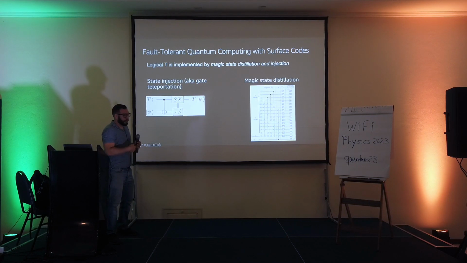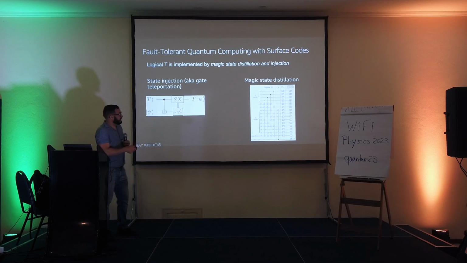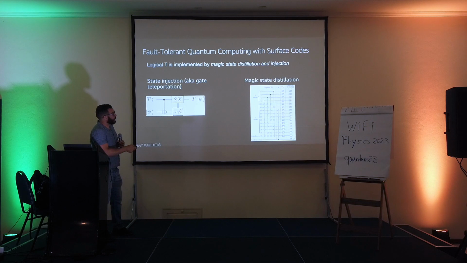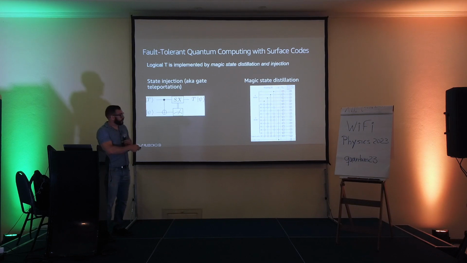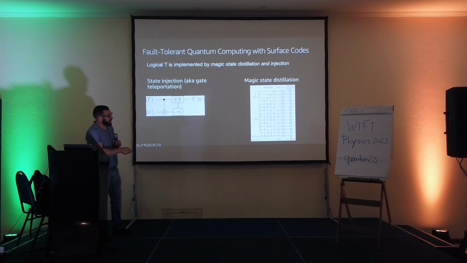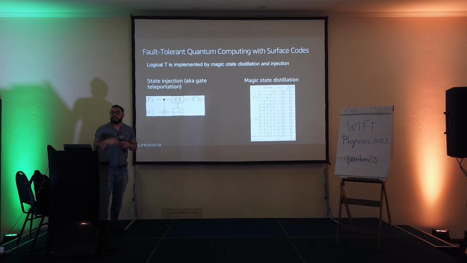Then how do you use that for magic state distillation? The idea is that you start from some physical T states that you can prepare in the lab, but they have noise, of course. Then you run this protocol. You just use gate teleportation to implement the conjugated T right here. You measure, you post-select on 0. And now what you can prove is that in the end you get one copy of a magic state, but with better fidelity. This improves the fidelity of the state through the process. And then you repeat this many times, and when you repeat sufficiently many times, you get very good T gates.